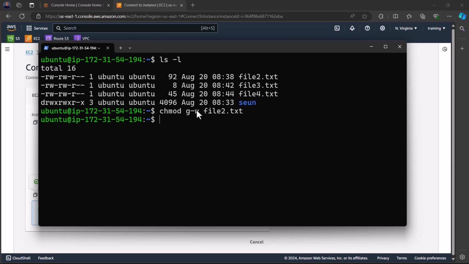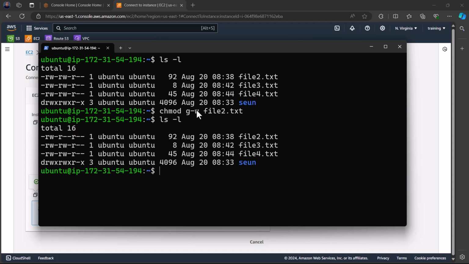The w has been what? Has been revoked. So my group only has read access now, because I did chmod g minus w. I told us that G is group, U is user, O is others. So I withdrew that permission. My group can no longer write, but they can read.